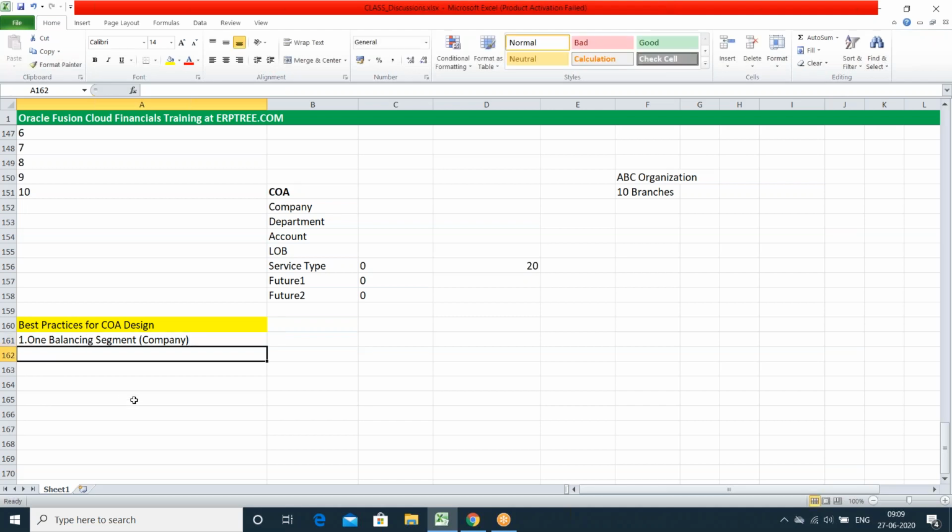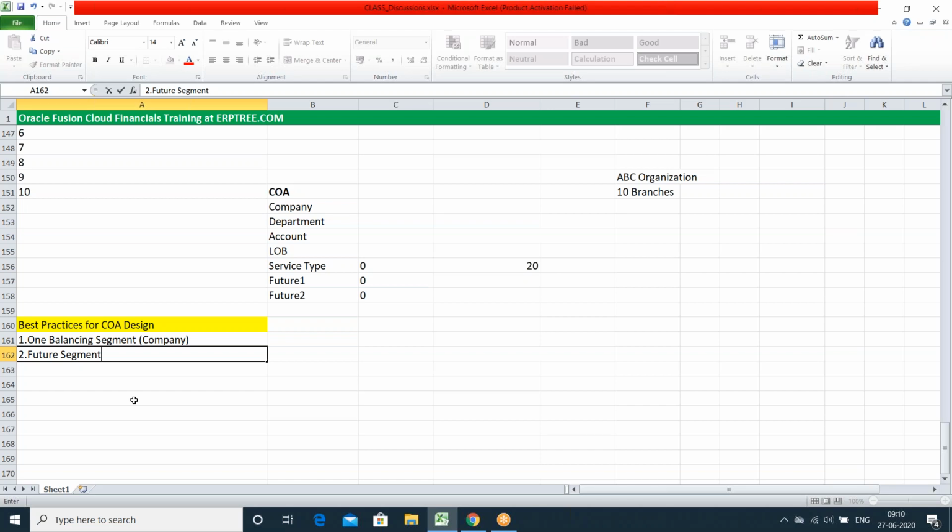And definitely we should suggest future segments. The second point is future segments. When you do the implementation, we should suggest a minimum of one future segment. That's all about client interest, but as a consultant we should suggest it. That's always good practice. We have to suggest one or two future segments for the client. If you don't suggest future segments now, and later they ask for one more segment, and you say you cannot add it, it is not recommended to add, in that case it will turn into a big issue.